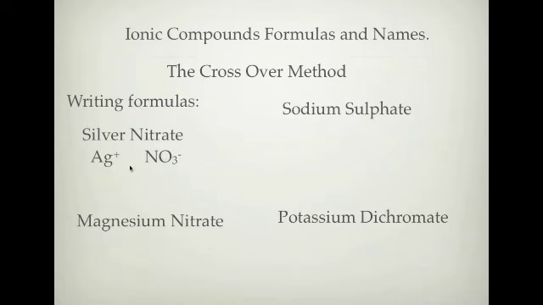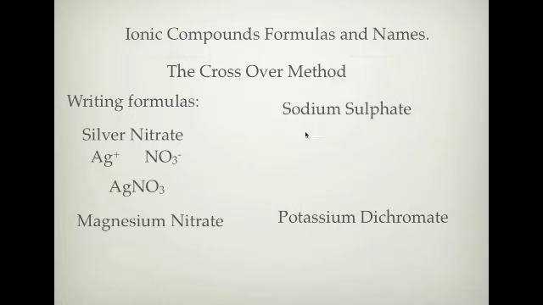When we go and make a compound from these two, what happens is we want to balance these charges out so it gets to a neutral charge. Now, because we have 1 positive and 1 negative, that will balance out by having 1 of each. So the formula for silver nitrate is simply AgNO3, where we have 1 silver and 1 nitrate together. And that forms AgNO3. The next one we're going to look at is sodium sulfate.